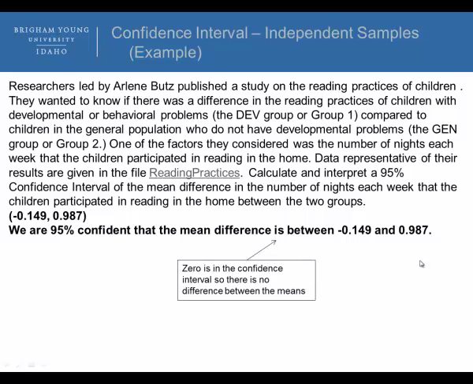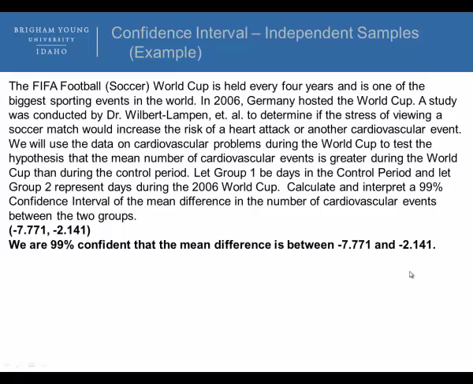Well, since 0 is in the confidence interval, we cannot tell if there's a difference between the two means. Because if we're taking group 1 minus group 2, it looks like a lean towards group 2. However, we could also get a mean difference based on our results that could be negative as well. We're saying with 95% confidence that the difference between the two means is between these two numbers. So it can either be positive or negative, and ultimately, since 0 is in the confidence interval, we cannot tell a difference.